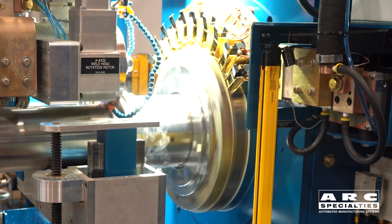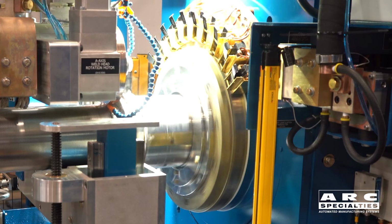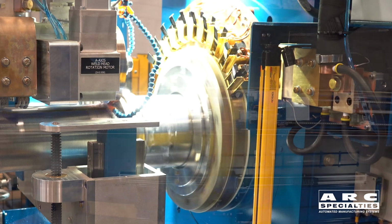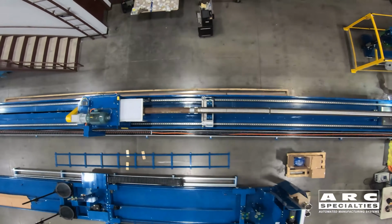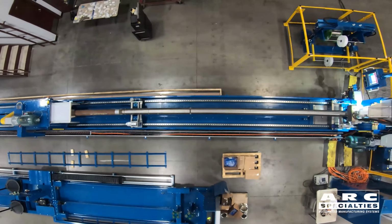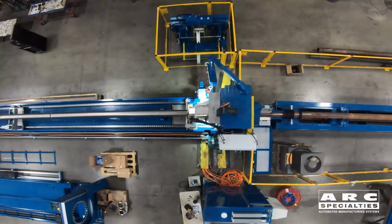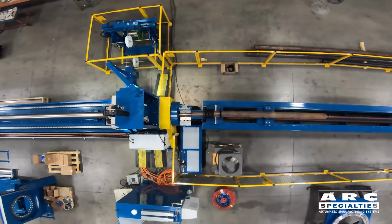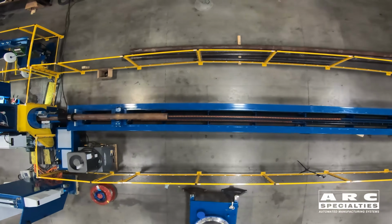I started working on these machines back in the 90s, back when ARC Specialties was just me working out of a garage. My wife told me if I didn't make money, I had to go get a real job. It was a real motivator. So I'd go fix other people's sand screen machines, and in the process, I saw all the shortcomings of these machines. So if you fast forward to the year 2000, I had an opportunity to design and build our own machines, and I jumped on it. I tried to come up with ways to address many of the deficiencies in the process.